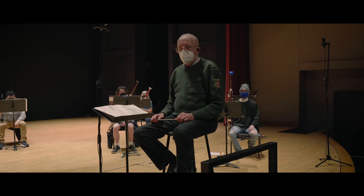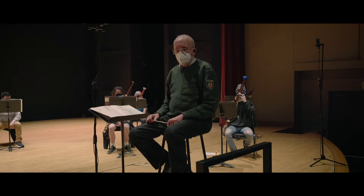So we're going to play the serenade, the first movement of this serenade, and I want to point some things out. First thing we're going to do is play the first eight bars or so.